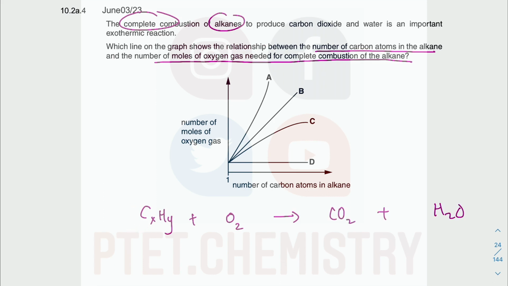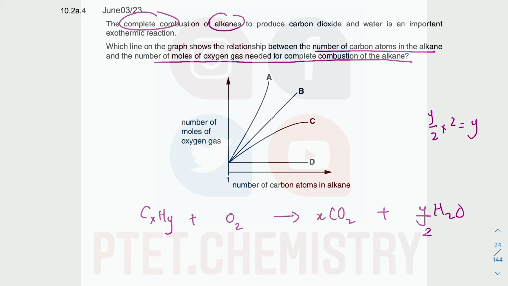If we have 1 mole of this, x mole of carbon will give you x mole of CO2 because there's no carbon there, okay? For hydrogen, you would need y mole of hydrogen atom. You cannot have y there because you will get 2y mole of hydrogen atom, whereas you only have y hydrogen atom here. Therefore, I need y over 2 because y over 2 times 2 will give me y, number of hydrogen atoms on the right, which is the same as on the left, okay?